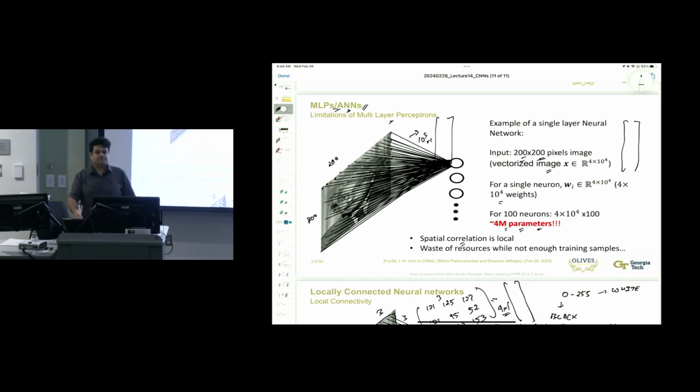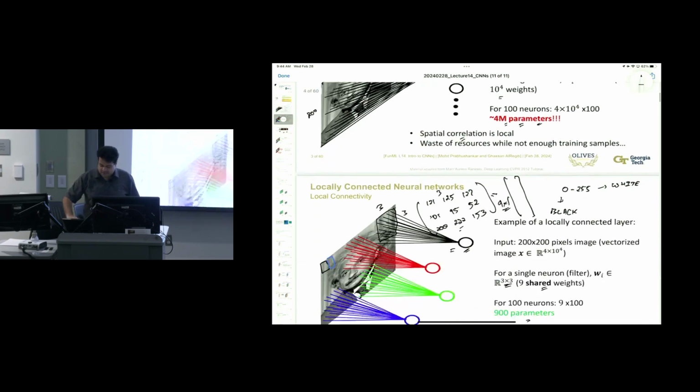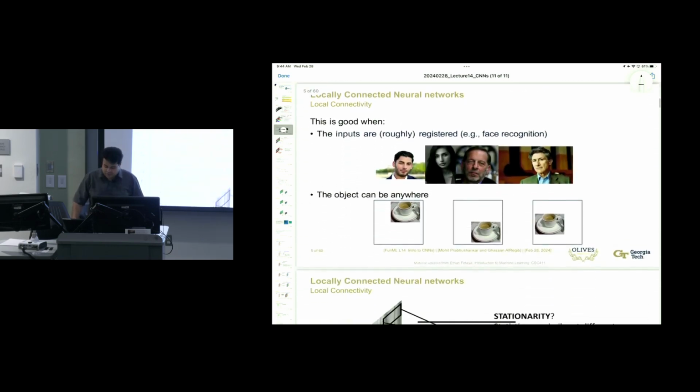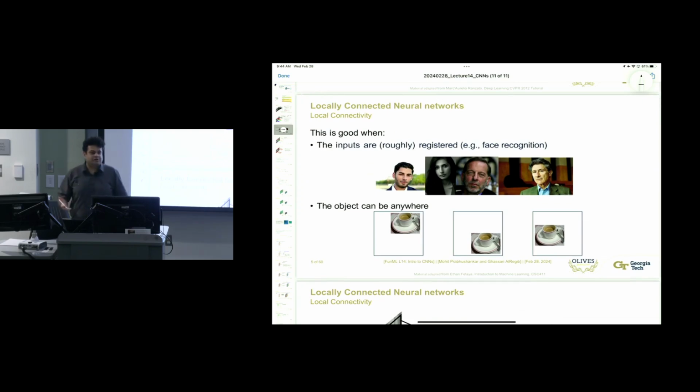And this is computationally very expensive and not something that we can actually utilize. So by using this idea of local connectivity, just by saying that each patch is spatially correlated with each other and that neurons and the weights can be shared, we are decreasing our computation by quite a bit. So why is this good? As I mentioned, spatial correlation is something that exists, especially within images.